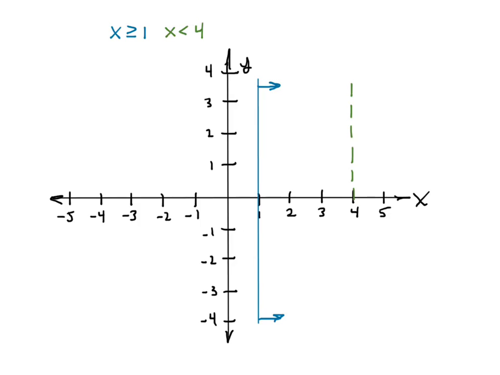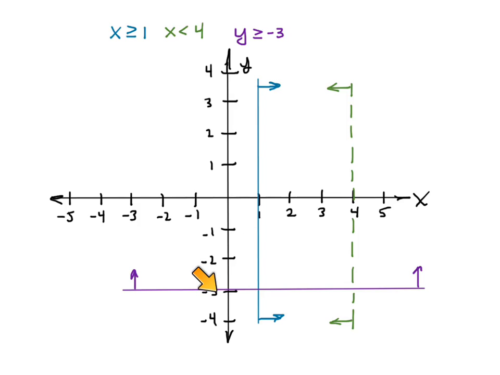Now let's say I have a different equation. Here's one that x is less than 4. So this is going to be a dashed line because it's less than 4. And the thing that I'm going to do with this dashed line is put the little arrows indicating the direction as well. So if I just have those two lines, it's the region in between that's going to be true. But let's say I have some more equations. Let's say I have y is greater than or equal to -3. So I'll plot the line, and then I can test my point, 0, 0, and say, well, is 0 greater than or equal to -3? It is. So I'll put my little arrows in the direction it's going.